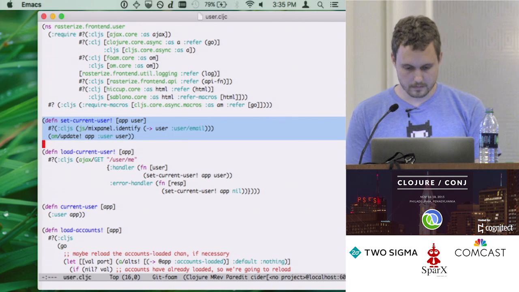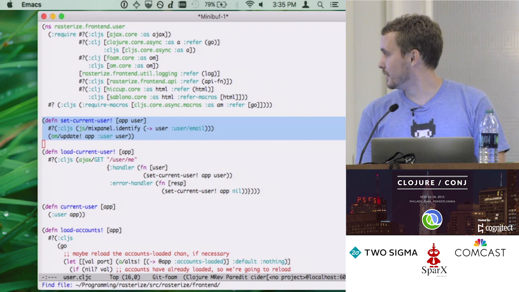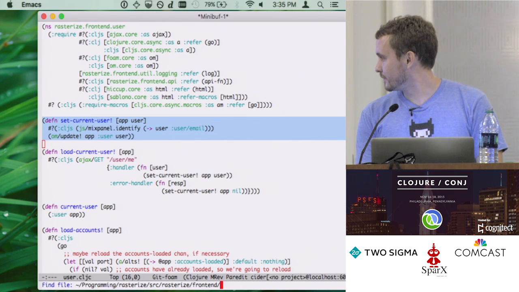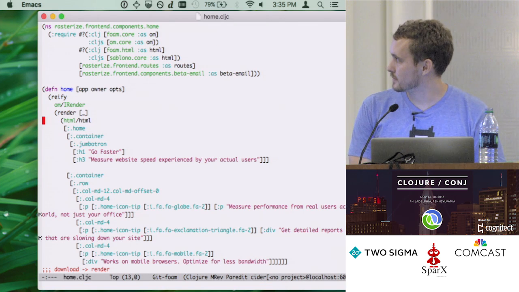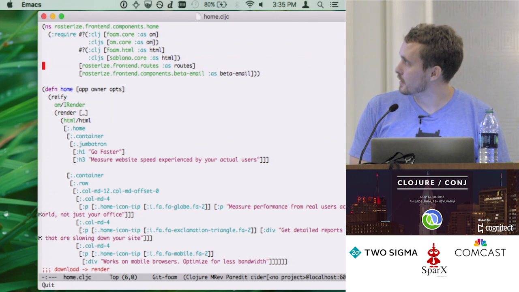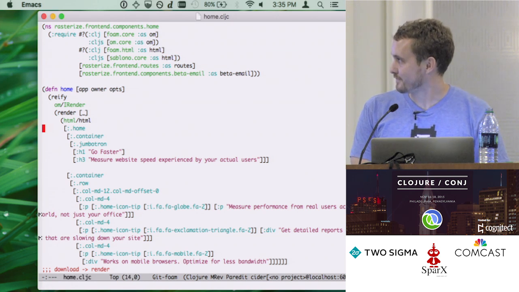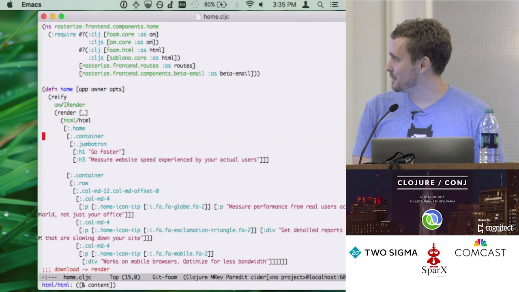So if we go back to Emacs, okay, this is actually loading my homepage. As you can see, I'm using Sublono, and that was another thing I didn't talk about: I actually ported Sublono as well. That was easy though.